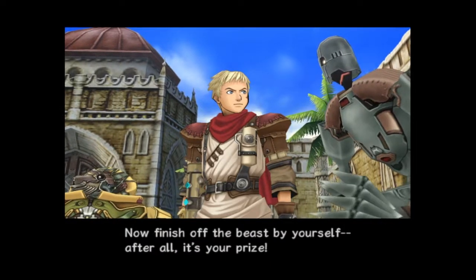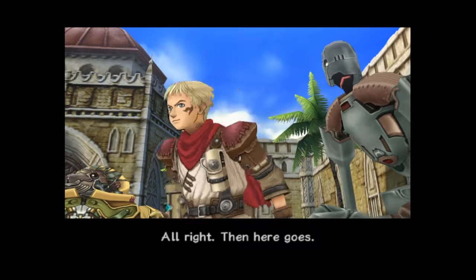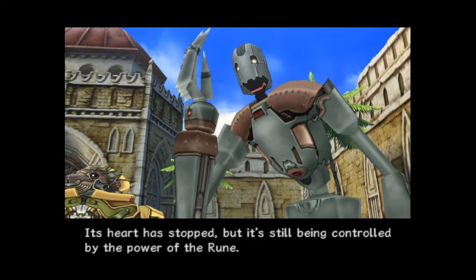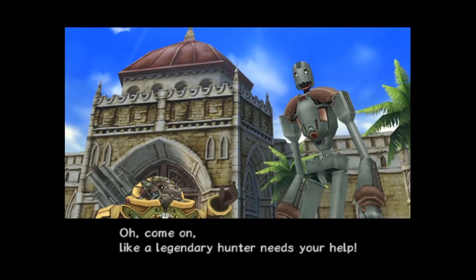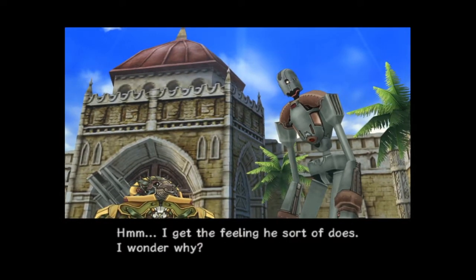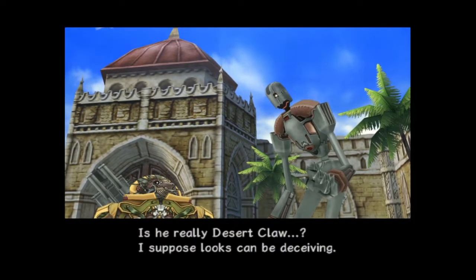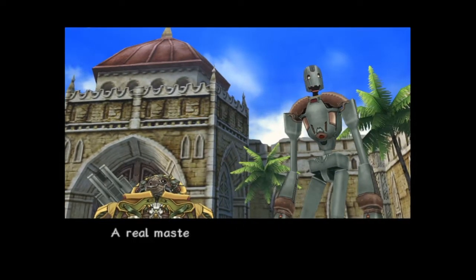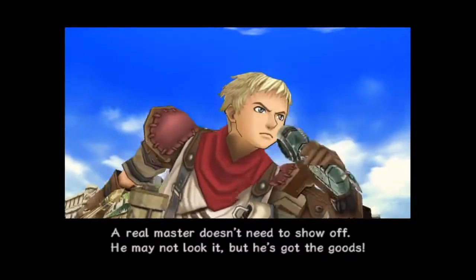Now, if he's the hunter they think he is... They shouldn't need to explain this to him. All right. Then here goes. Its heart has stopped, but it's still being controlled by the power of the rune. Destroy the rune in its head. Oh, come on. Like a legendary hunter needs your help. I get the feeling he sort of does. I wonder why. Is he really Desert Claw? I suppose looks can be deceiving. Master doesn't need to show off. He may not look it, but he's got the goods.